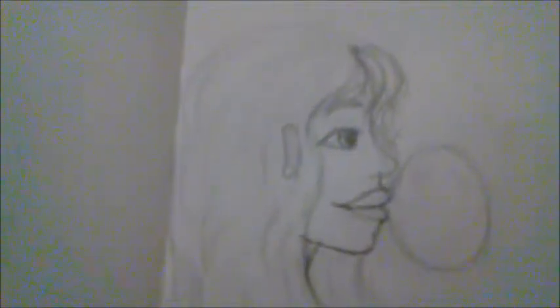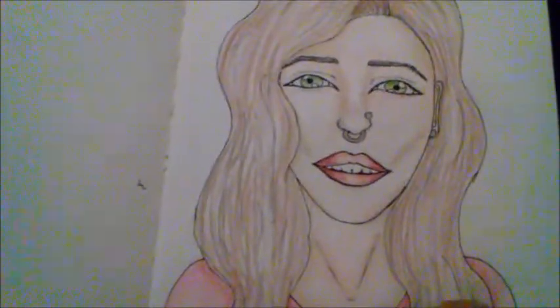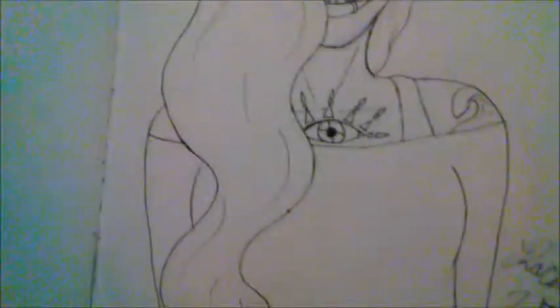Random dude — I was drawing him because I was trying to practice beards and mustaches. Random side profile of a person, and this is one of the videos on my art channel right now. This page is just me figuring out what hairstyles I want to draw next. And then I inked this yesterday — there you go.